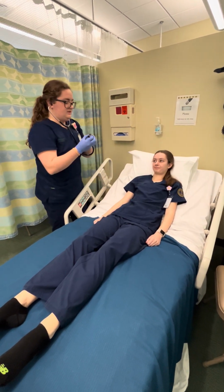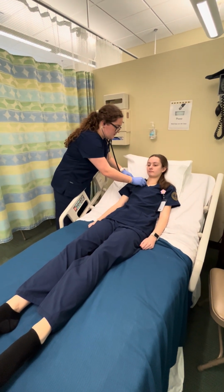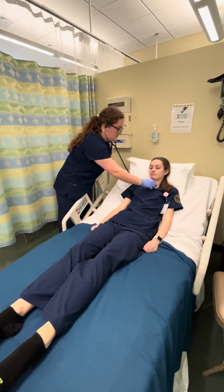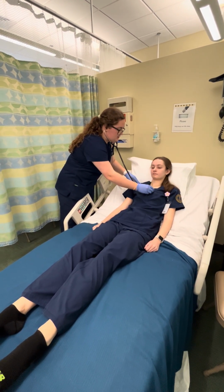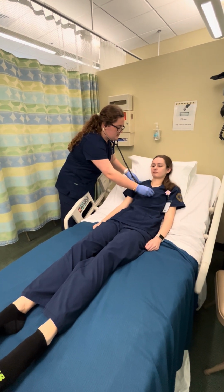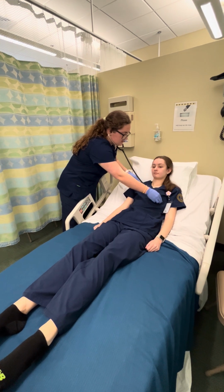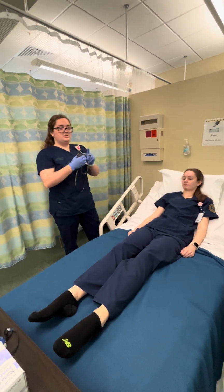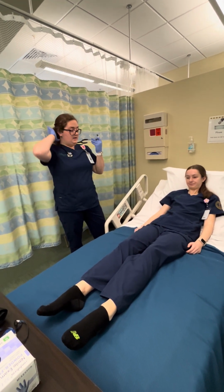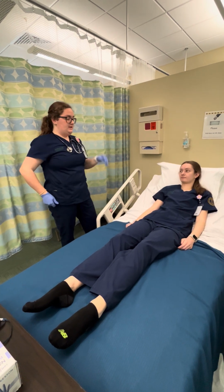Okay, and then I'm going to listen with the bell as well. At aortic, pulmonic, Erb's point, tricuspid, mitral. So heart sounds S1 and S2 were noted, and there were no additional heart sounds, no murmurs that I was able to hear.